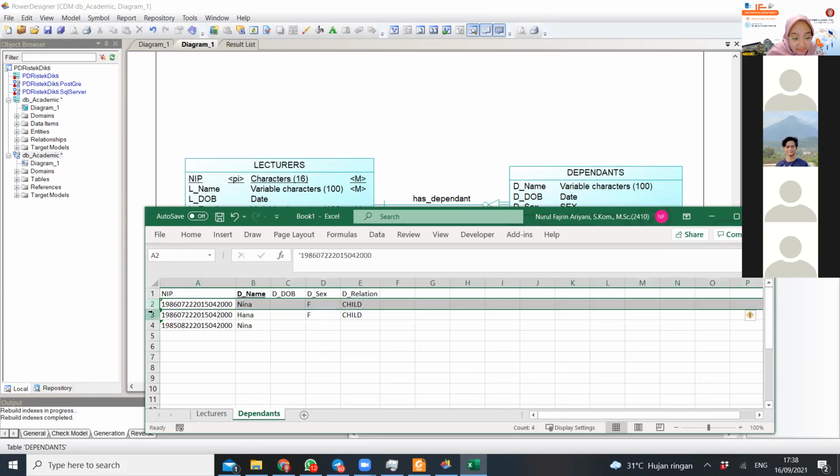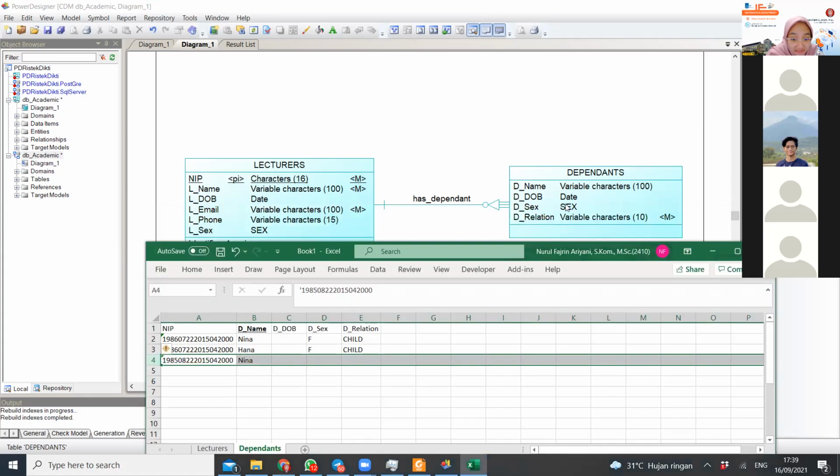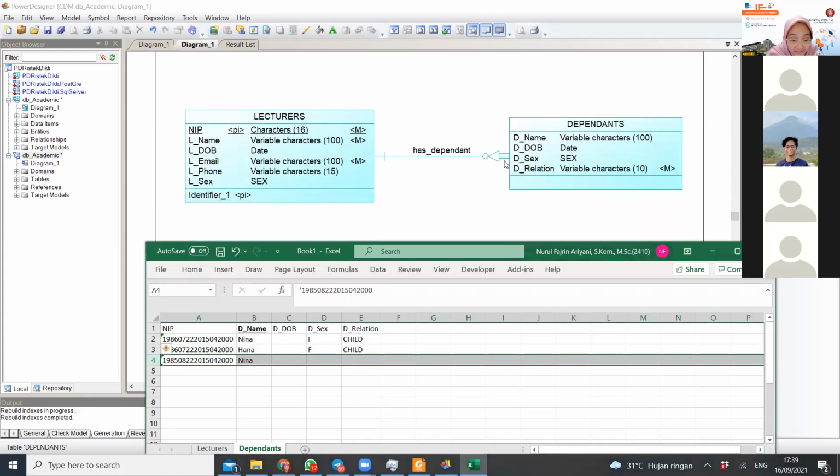Can we really insert the first row and the third row in our table? What do you think, Yusuf? Can we do that? I'm sorry, pardon me, can you please repeat what you said? I'm still not quite understanding. Okay, let's say that we set the name as the primary key.